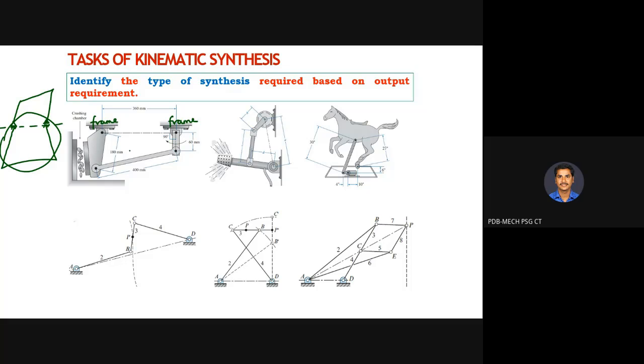Which is your crank? The 60 mm link is your crank. And what is the name of this link? Coupler. And it is your rocker. While giving motion to the crank, by connecting some prime mover here, the crank is going to rotate and it is going to trace a circular path like this. So the coupler is attached to the rocker. So the rocker is attached to some blades like this. Okay, so it is a chamber.